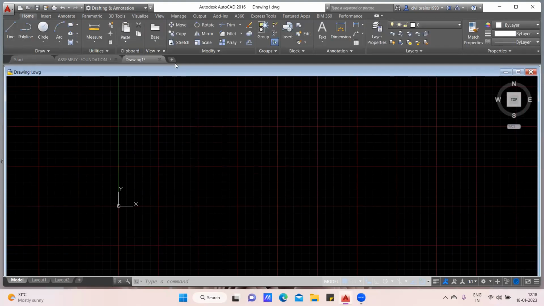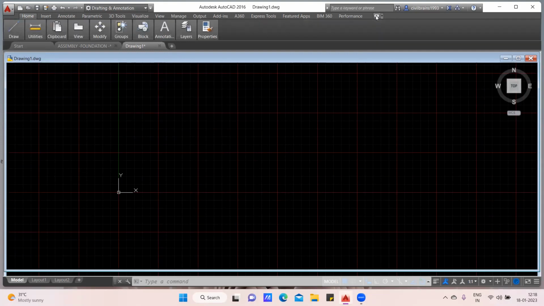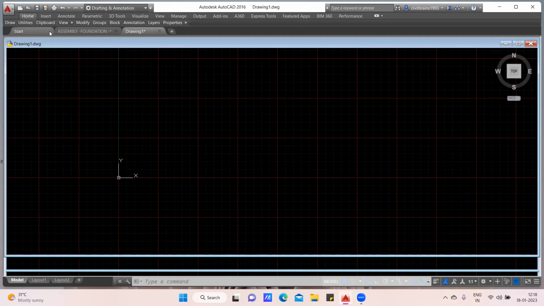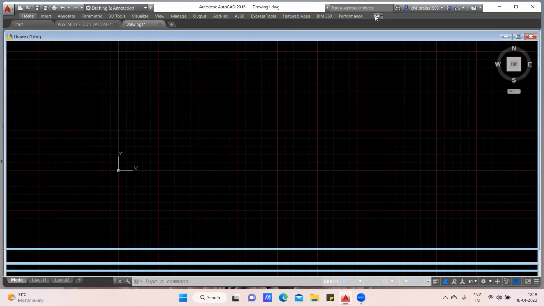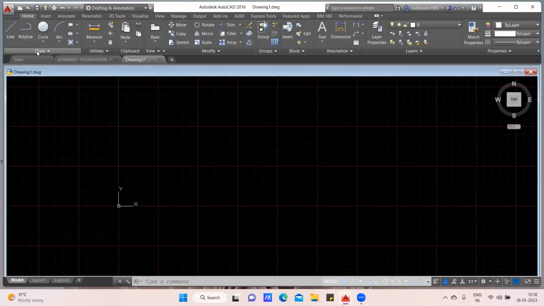If there is anyone of you where this particular area is not shown, the problem is with this. Click on this once, so only this much will be shown. Then click on this again, so everything will be minimized. Then click on this again, and again, so everything will come up. So this is understood. Just in case it's not happening, click on this.